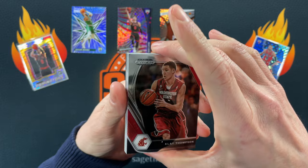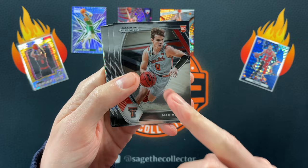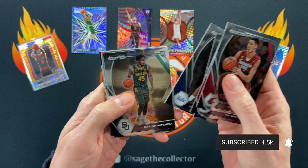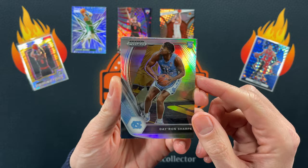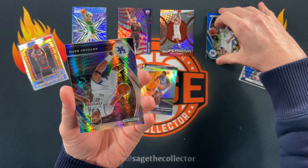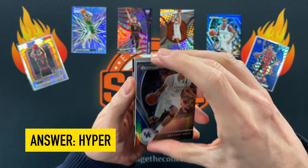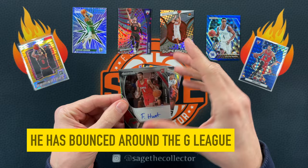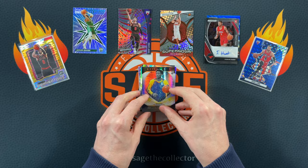Hopefully there's an auto in here. We got Clay McClung — he claims he's got two dunks that have never been seen before coming up in the dunk contest, and it can't be as bad as last year's. Got a Davion, a little silver Dayron Sharp who had a monster dunk the other night, a blue Rondo numbered out of 249, and an AD card. We did get an auto — it's Farron Hunt. If you know who Farron Hunt is, let me know in the comments. We finish with a Jonathan Kaminga. That was a huge bust.